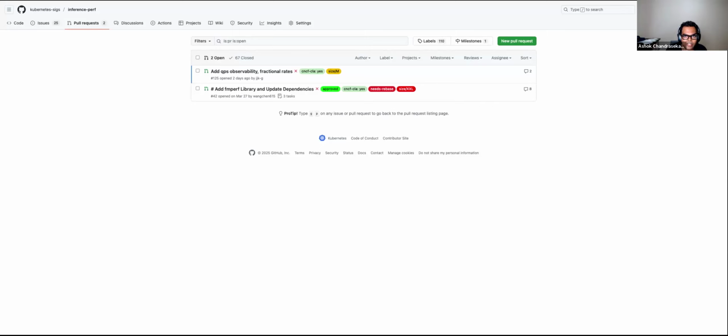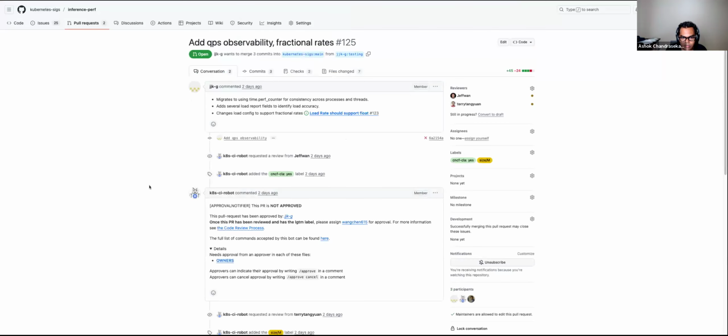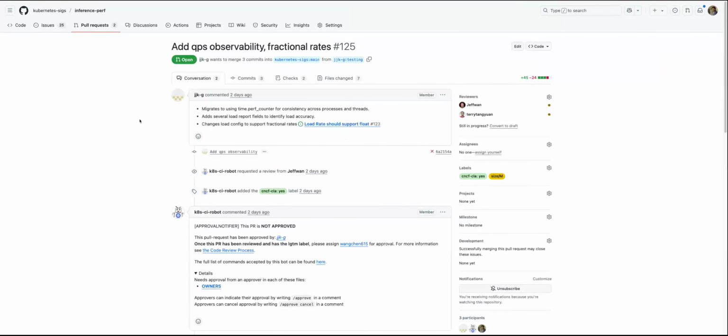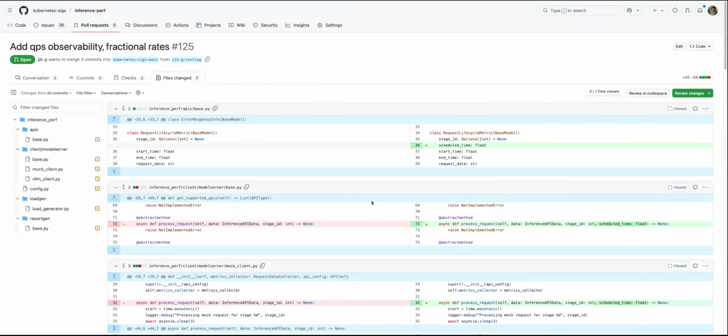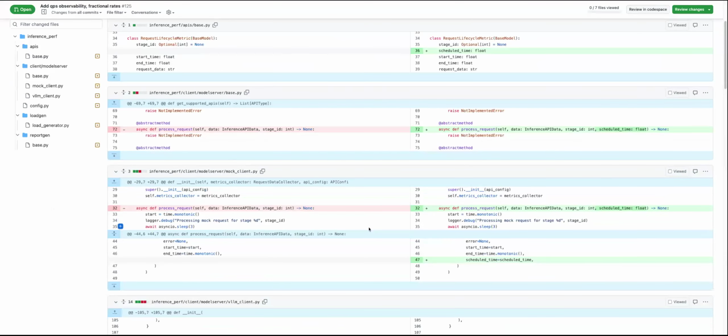Sounds good. On your current change, do you want to talk about the QPS observability? Yeah, so this change adds a couple of fields to our report generator for stage summaries, and it's the send duration, the requested rate, the achieved rate, and the schedule accuracy.